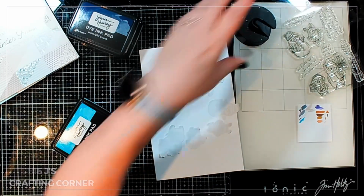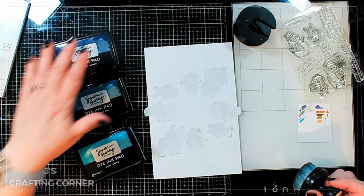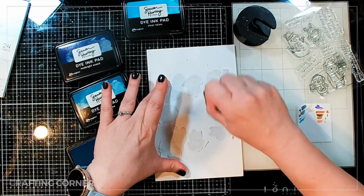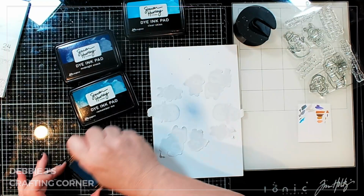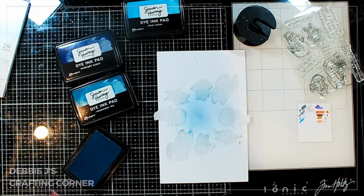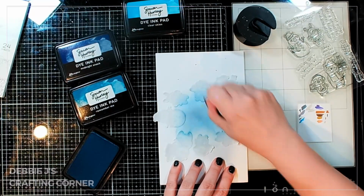Now I'm going to go in with some blue ink. I've got some Simon Hurley, Clear Skies, Remember Me, and Midnight Snack. I think I'm going to start off with Clear Skies in the center, plus whatever's already on my brush, which looks like it's Midnight Snack. That's okay. I'm going to just do a little blending, and the masks are going to protect the space underneath them so that they don't get any blue all over my little critters.